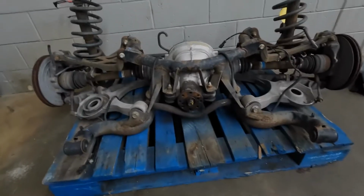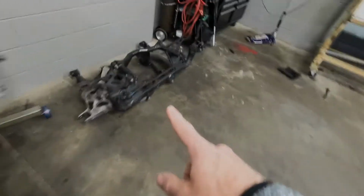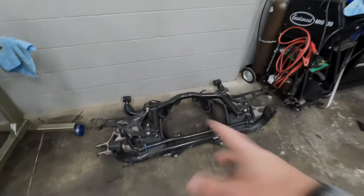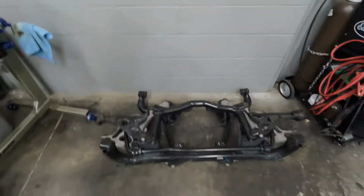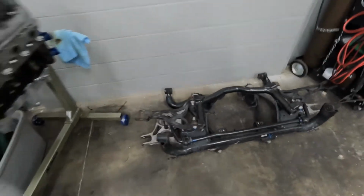So if you watched one of my last videos, I bought this guy here. This is a subframe out of an 03 Cobra Terminator. I bought it without all the driveline gear, so the axle, the shafts, the knuckles, brakes, all that stuff was just bare. This is all I could find. So I was like, whatever, it was at the right price, I snagged it up.